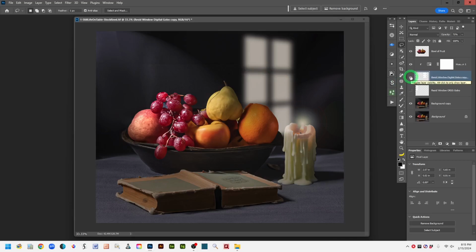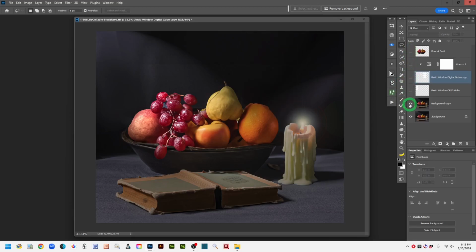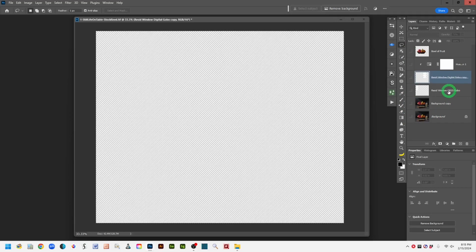Now, one other thing before I leave this image, I'm going to turn off all this eye visibility on these, and we're going to go back to the original gobo layer. So I'm going to put the visibility back on that. There's the original one I created, and I'm going to click on that layer to make sure it's active. So with all of these other eyes turned off, this layer active, and the eye turned on with the original gobo, I would recommend that you save your original digital gobos that you create, put them in the file that I told you about, and save them with a descriptive file name, and then you can just open them as files and reuse them as other images, so you're not reinventing the wheel.